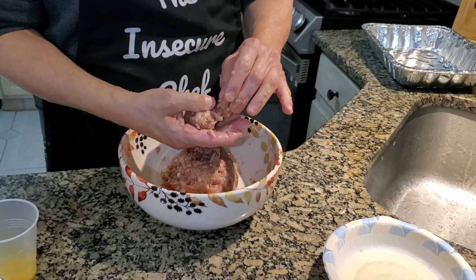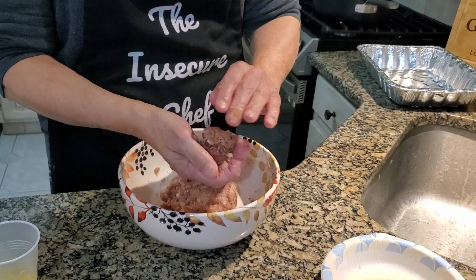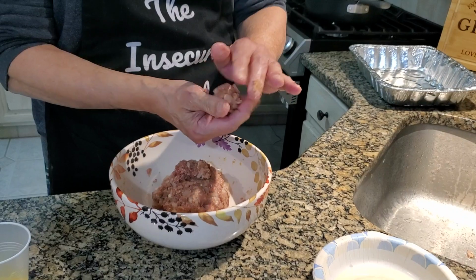That looks good. Even that might be. Okay, something of that nature. Again, the main thing is to keep all of them as best size you can so they all cook alike.